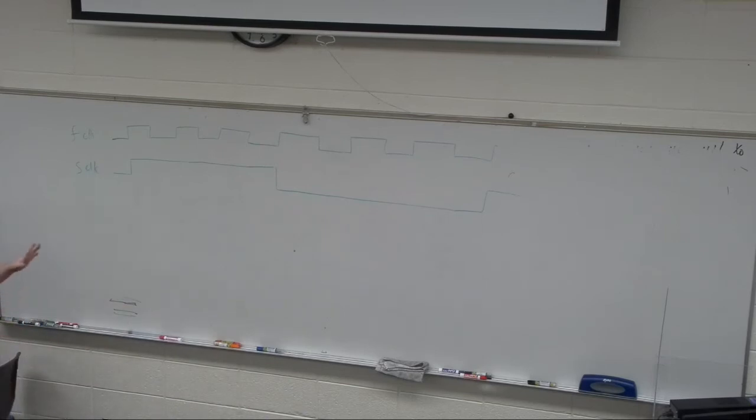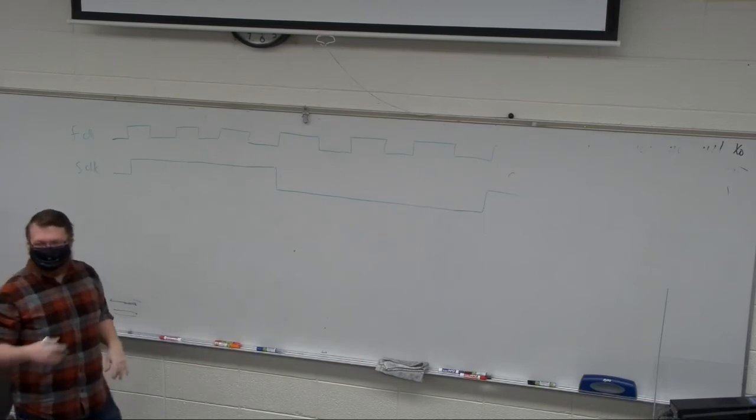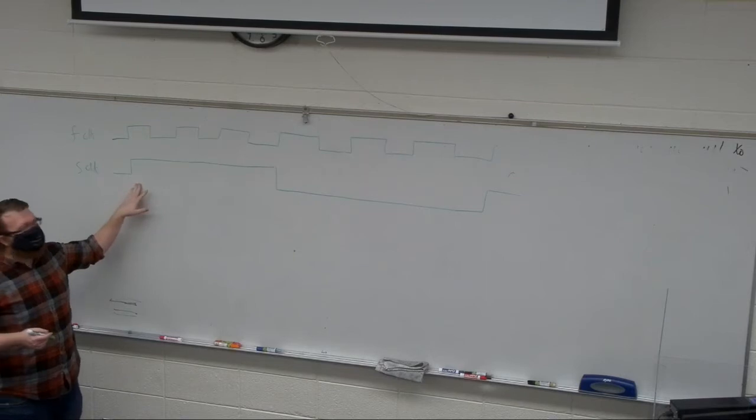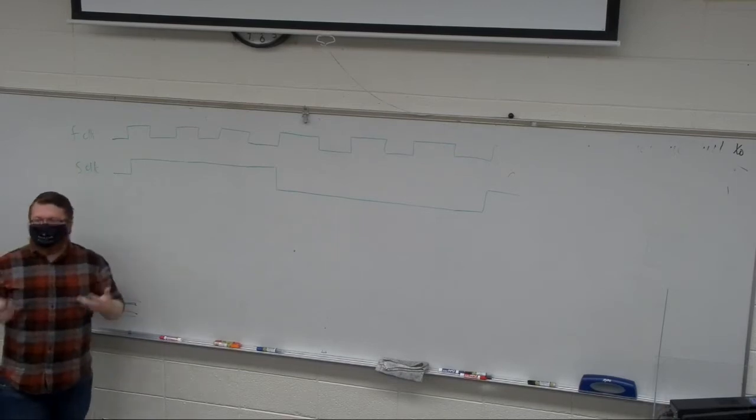So I have a fast clock and a slow clock, and they're kind of synchronized, right? So the rising edge is happening at about the same time here. And so this might happen if you're using the fast clock to generate the slower clock, or using the same PLL. PLL is a term you'll hear me use on occasion. It's called phase locked loops. They're kind of outside the scope of this, but they're a method for generating different clocks off of a given clock. Okay, so now let's think about the data.